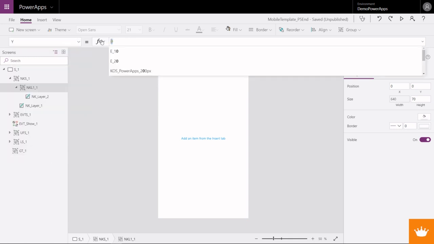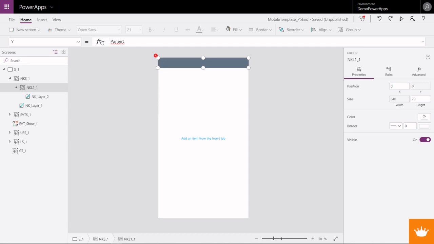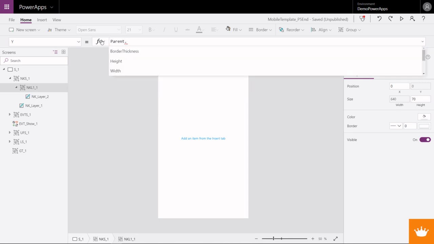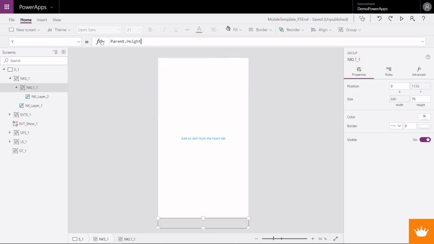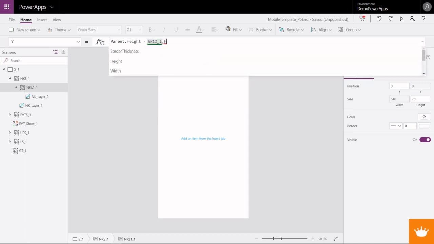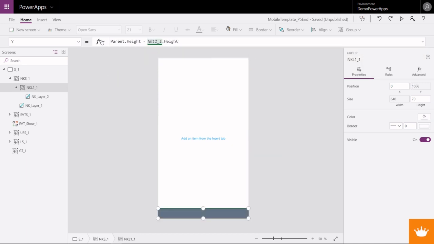It's on the bottom, parent height of our screen. And let's say Enka 1.1.height. So it's gonna be at the bottom, and here later on, as I said, gonna be our menu controls.